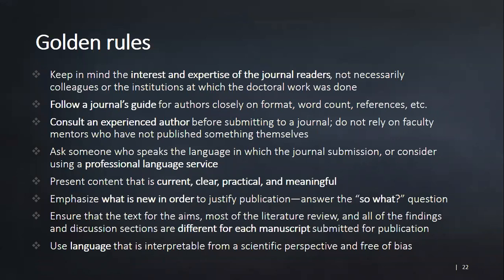Ensure that the text for the aims, most of the literature review, and all of the findings and discussion sections are different for each manuscript submitted for publication. Remember, I told you one thesis can actually contribute 2 articles, 3 articles, 4 articles. It depends on how you structure it. You may have 5 objectives, and each objective is going to be one paper. Although each objective is one paper, the source is coming from the same thesis.